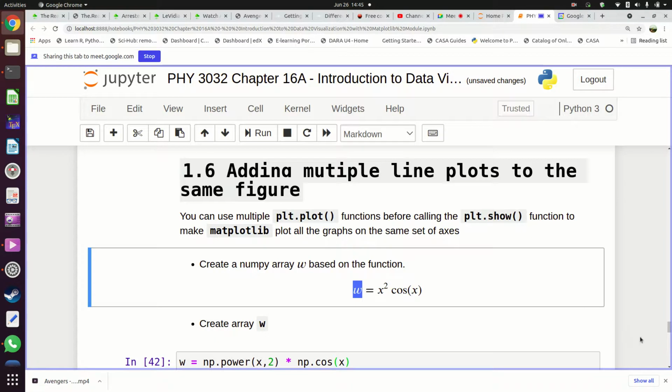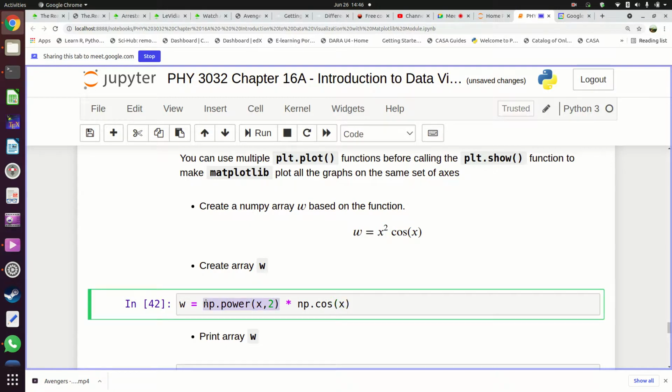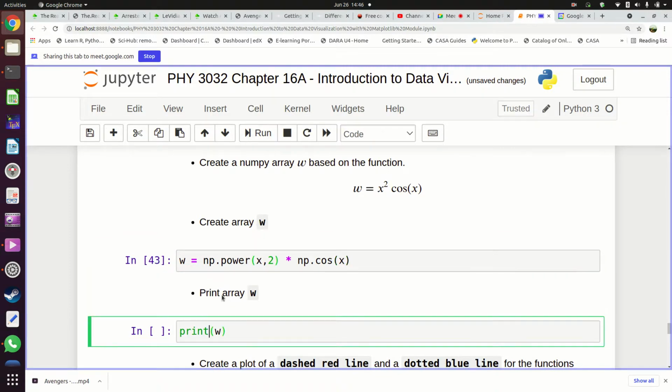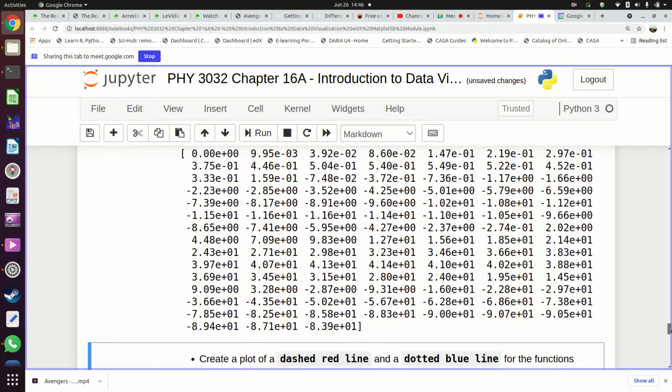We know how to do x squared, so that's going to be np.power x to the power 2, multiplied by np.cos x. That's what we have here. So next, if we run this, then we print W. This is what we have. This is our W.